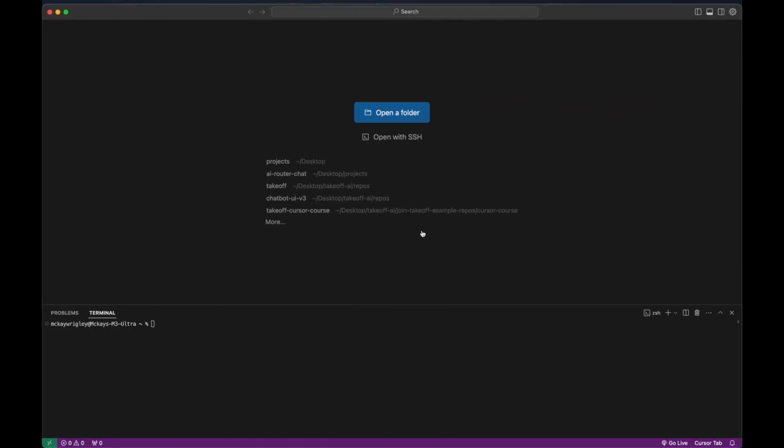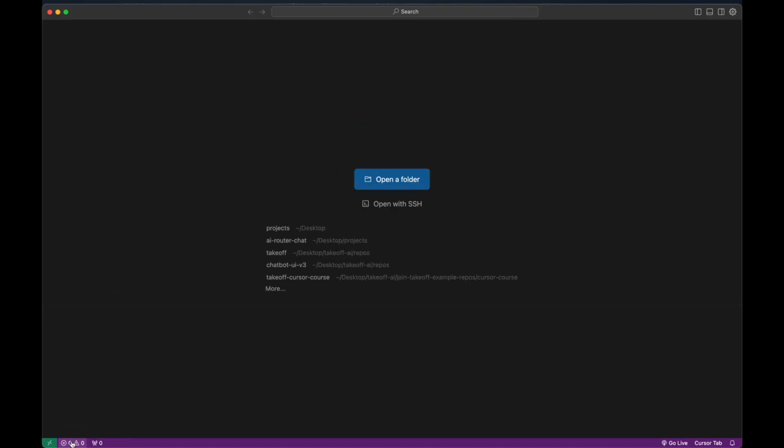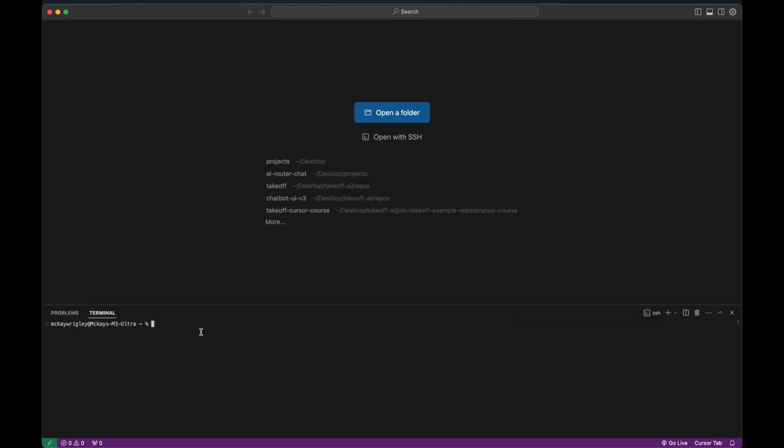You're going to notice that I'm here in Cursor. I have my terminal open. I like to use my terminal in here. Other people may like using their OS native terminal or what have you. I'm just going to work in Cursor to keep things simple. I'm going to change the directory to where I like my projects. I have a nice little projects folder. I'm going to run that command, and now we are in that folder.